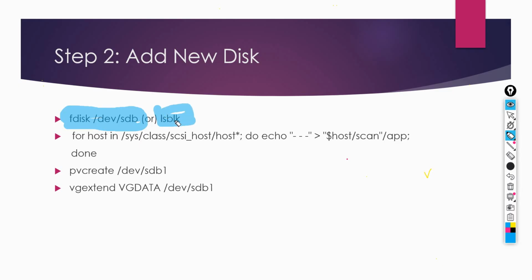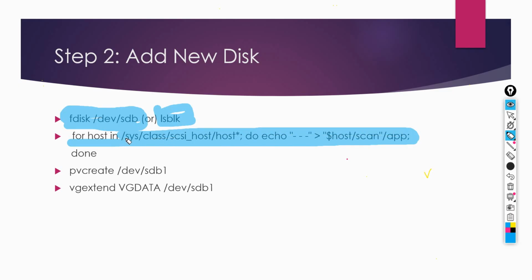For example, most of the time once the disk is added, it is not listed in your operating system. Then you trigger the echo command, which will list out your target, storage, and device. And you have to do PV create with the new disk. On top of that, you have to extend, and you need to transfer the data.